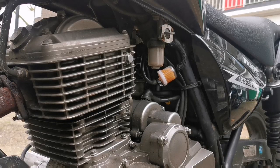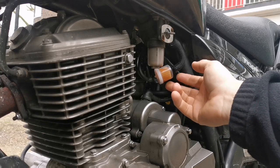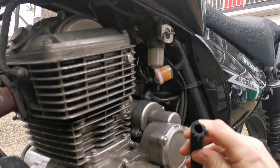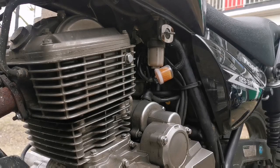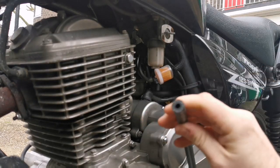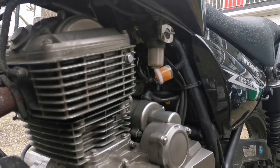Now I'm still contemplating having the filter in, but I think I'm going to remove it in case it's restricting the flow. I've got another thinner pipe that was left here last time. This is probably too thick. This is if I'm keeping the filter. Let me check the other pipe. Now the other pipe might be too thin. Actually, I think I'm best to stick to my pipe for now.